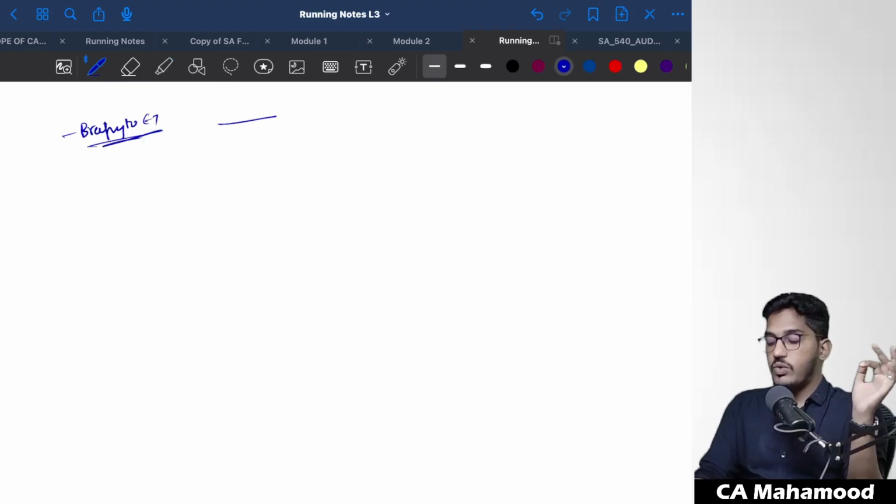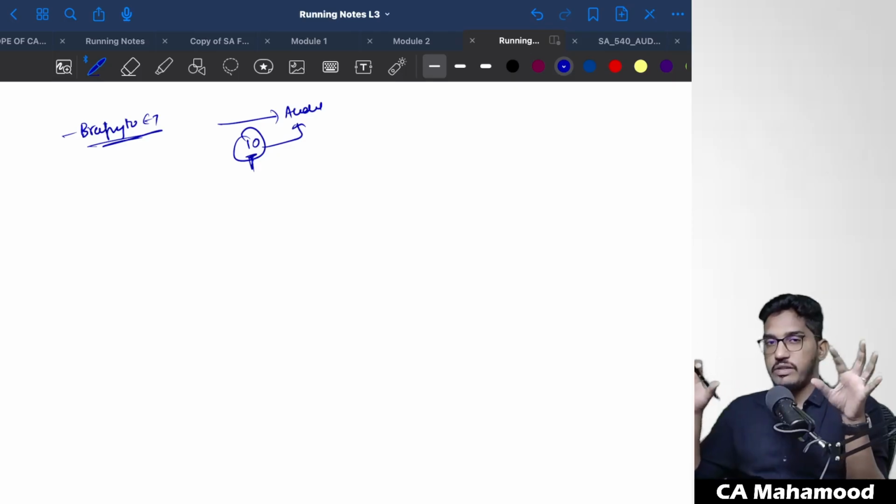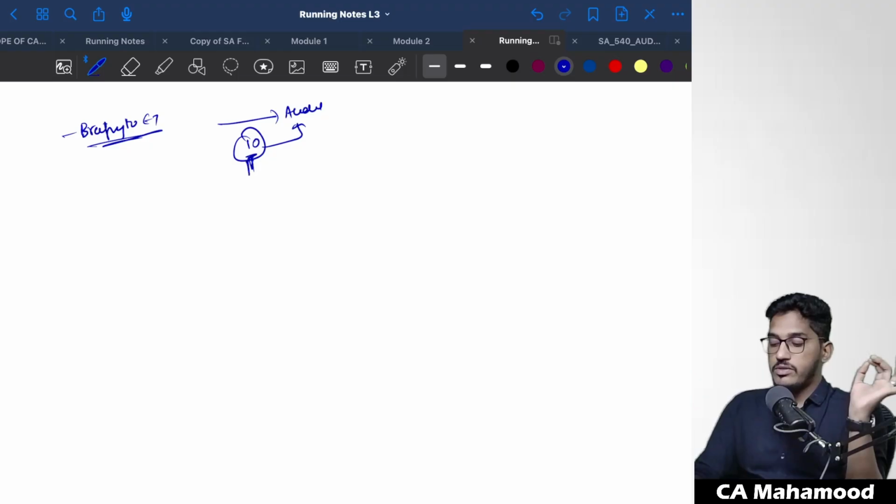For example, you have taken an audit assignment of one client. You have some 10 engagement team members. Don't just ask them to directly go and do the audit. At the beginning of the audit, give them proper briefing. Okay, this is what we are supposed to do in this engagement. This is what instructions you have to follow. These are the processes we have to follow. These are the standards we have to comply with. If you follow this process, you will be able to comply with the standards. So like that, proper briefing meetings should happen. You should not ask the engagement team to directly jump into the audit. Give them proper briefing of the work.